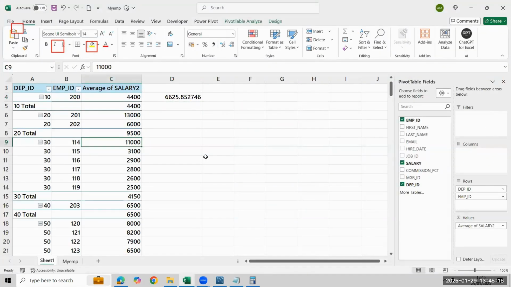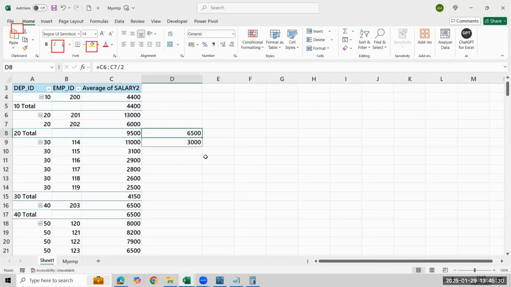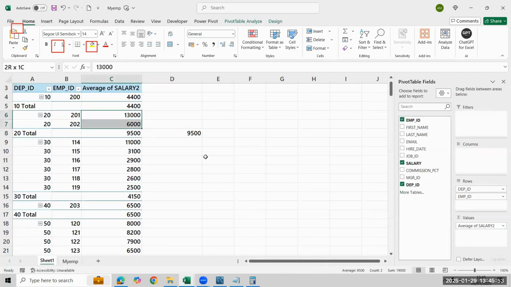Now, next concept again. So you mean to say in this, the total average is this much. And in this, if I use these two divided by two members, what is the average I should get? 6,500 and 3,000. What am I getting? Okay, fine. Let it be equal to sum of these two divided by 2. What is the average I'm getting? 9,500 only I'm getting, no? This is also same and this is also same because this is the total average salary.